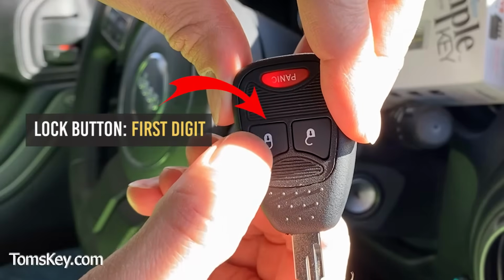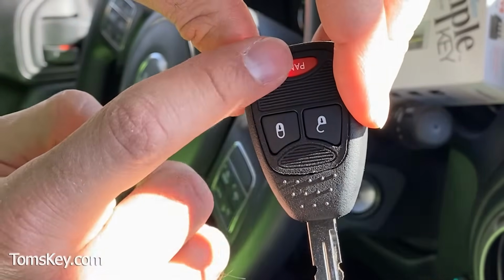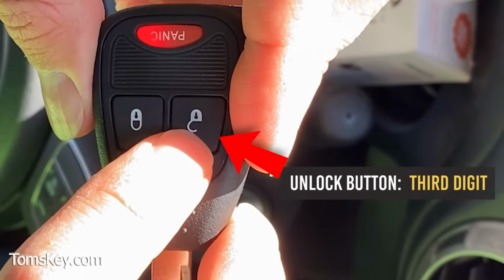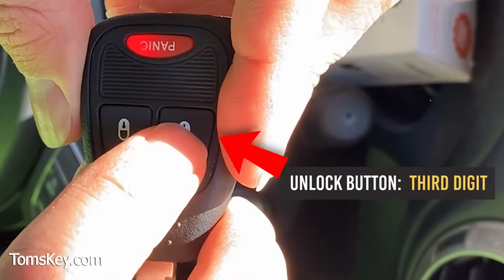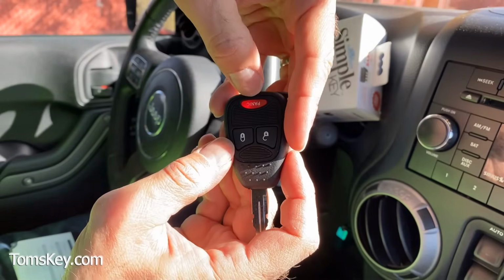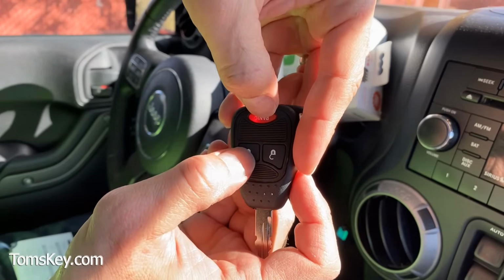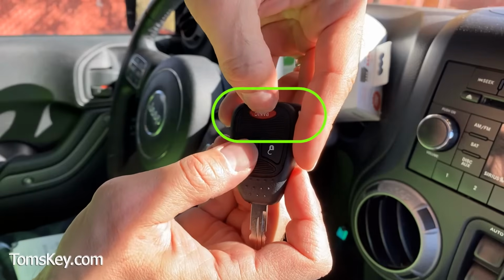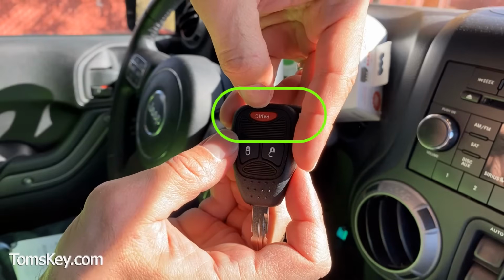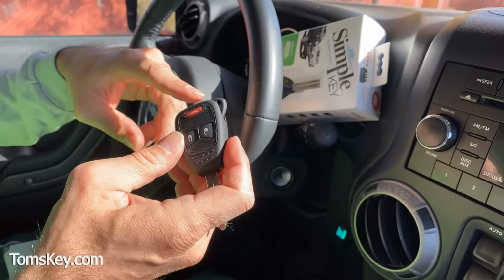First digit is entered using lock. Push it twice. 1, 2. Second digit is entered using panic. 1, 2, 3. The third digit is entered using the unlock button. 1, 2, 3. Once that's been entered, we're going to push lock and panic again, and it'll blink back the code to make sure we got it right. 1, 2, 1, 2, 3, 1, 2, 3. Alright, it blinked the code properly.